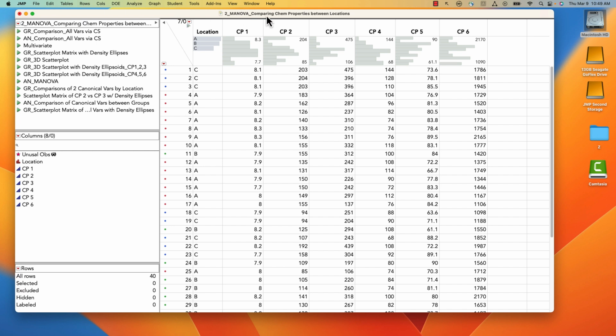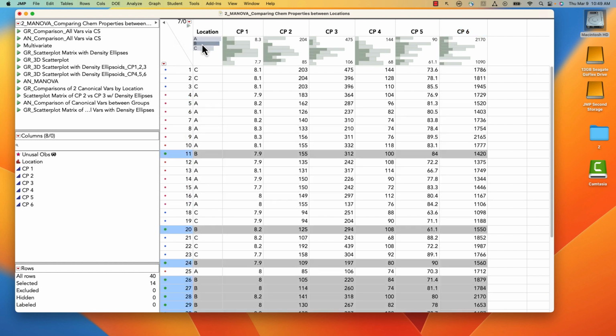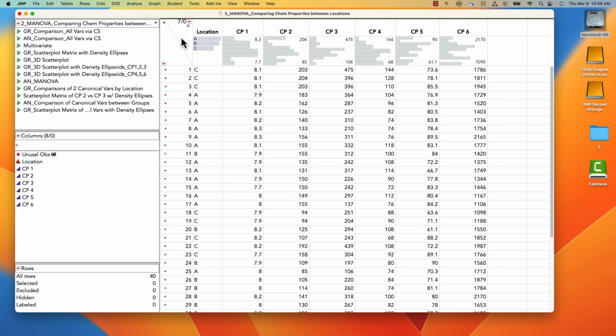So in this example, measurements were made on 6 different chemical properties in water at 3 different locations. So the objective of the analysis is to find out, are there differences in these chemical properties between the 3 locations? And so an initial analysis one might do is to do individual one-way ANOVAs.